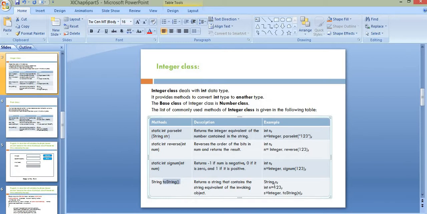Now this method, that is toString, shall convert the integer value out of n into a string value, and then it shall get stored into the string variable called s. You can see here the variable s has been declared with the data type String at the very beginning. Now since the value of n is 1, 2, 3, after being converted into the string format using this toString method, the number 1, 2, 3 shall be enclosed within inverted commas, and then it will be stored into the string variable called s.